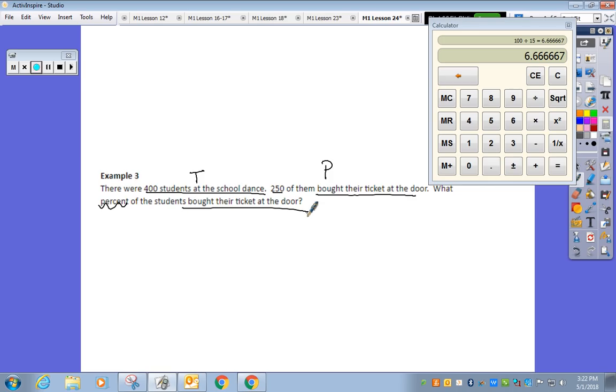Something else to note that's really important, if your part and your percent that you're looking for match, then you're really good to go, as we'll see today. We're going to look at what happens when they don't match in another lesson. So right now, I'm going to have the number at door. In my equal fractions, the number at the door should be across from the percent at the door. Same units, at door, number versus percent. Percent always goes over 100. 100 should always be across from the total.